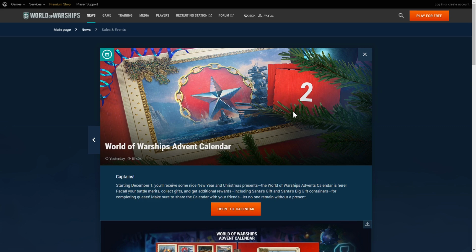And basically every day starting yesterday, December 1st, you could go to the calendar, which is just a website. You don't even need to log into the game, and you can collect rewards for your account. Each day there is a guaranteed reward that you can get.